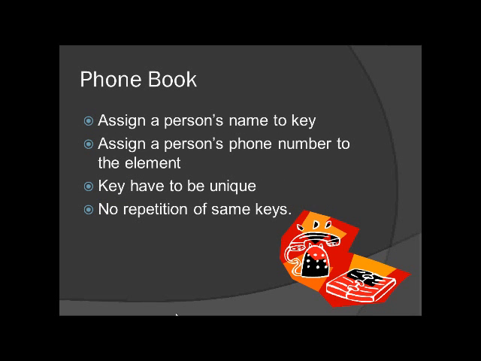A program trying to implement a phone book can also use a dictionary data structure. In this case, you would assign a key as the name of someone with a phone number, and the value would be the actual phone number. This way, when you look up the name of the person, you will be able to obtain his phone number. However, this would require either no repetitions in names, or it would require more detailed information in the key, so that each key is unique.